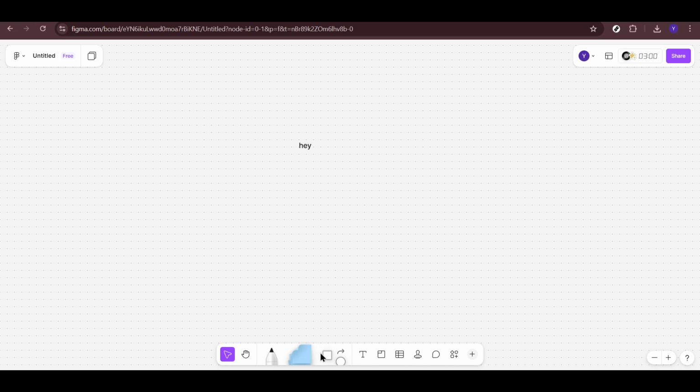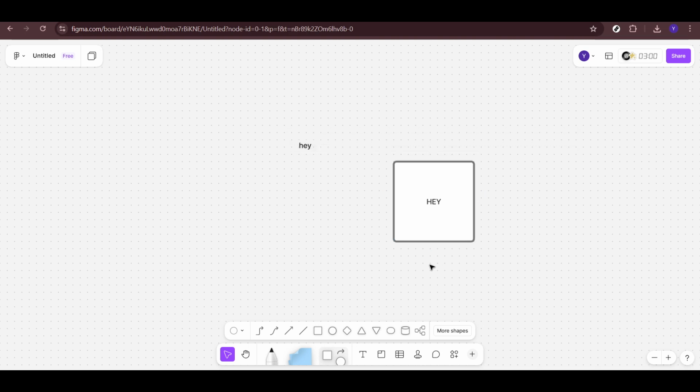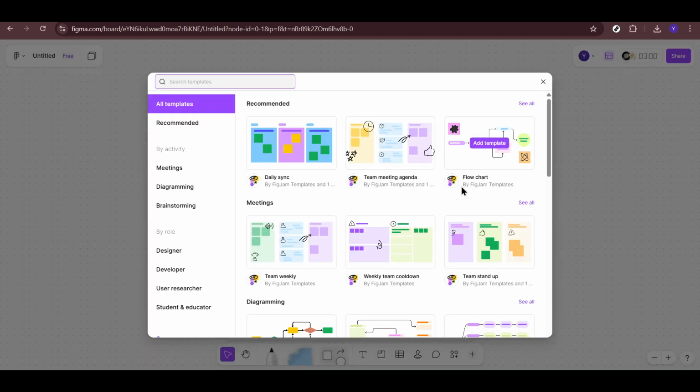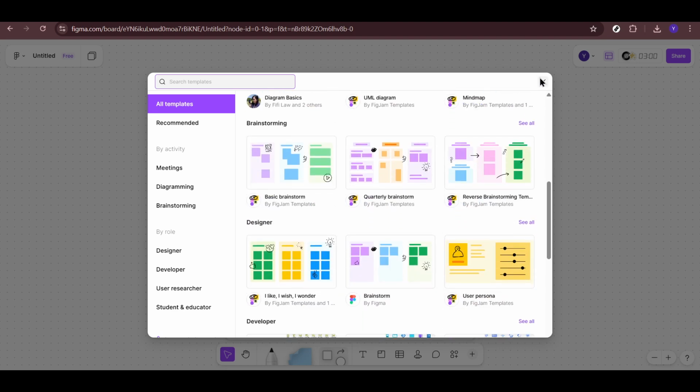Once the board is open, click on the highlight tool. You'll find it in the toolbar. It looks like a marker used to emphasize content. The highlight feature is great for drawing attention to a specific area, grouping related notes, or guiding teammates through your board. Click the tool, choose a color that stands out, then click and drag over the canvas to brush a soft highlight wherever you want emphasis. If your highlight feels too large or too subtle, adjust the size or color to match the importance of what you're about to add.